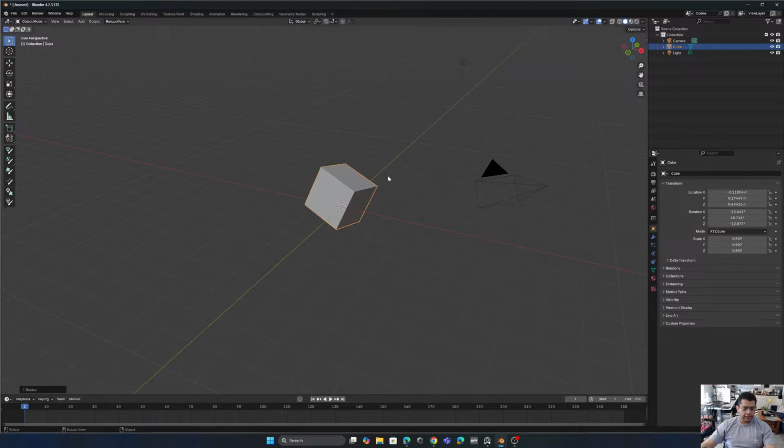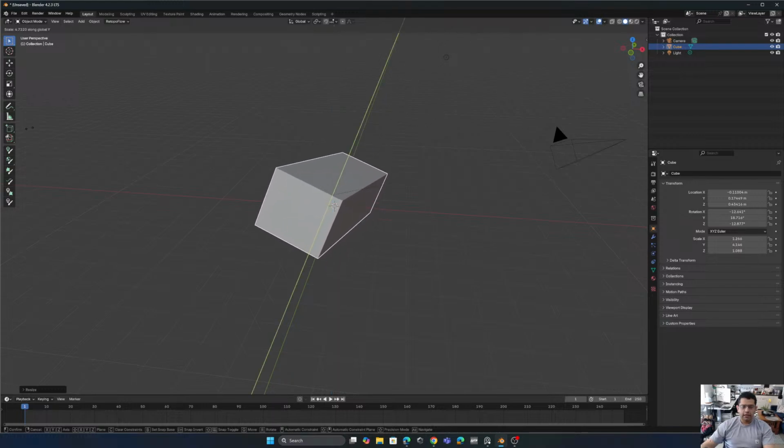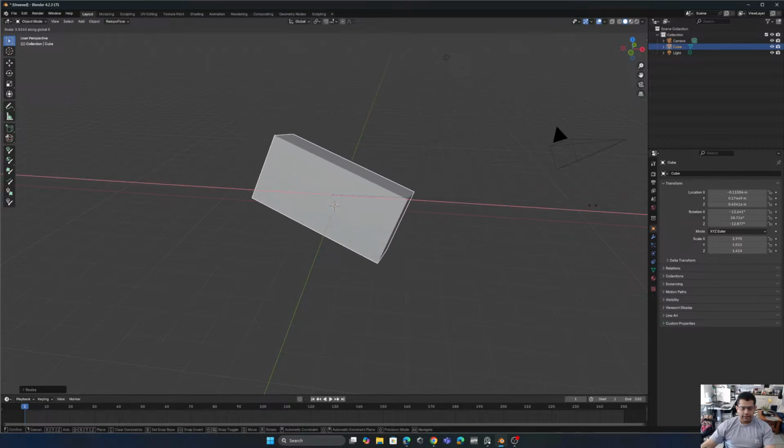When you're using these kind of tools, you also could set the scale, the rotation, or the movement in one direction. For example, if you're scaling, you could press Z and you could only scale in one direction. Same as well, if you press Y, you could move your scaling to the other direction, as the same if you press X. That's going to help you a lot when you're modeling in different views.